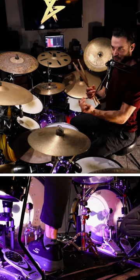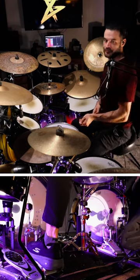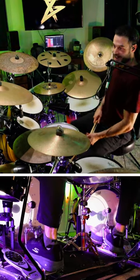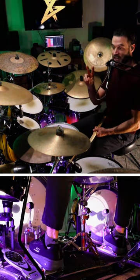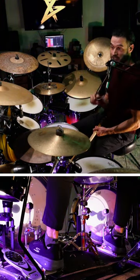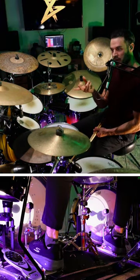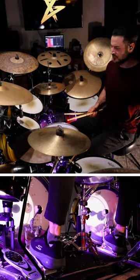We get that little shift in it, but all we're doing is alternating 16th notes, okay? You can get a lot of play out of that. So if I switch it every four, it's an idea. If I switch it every two measures, it's an idea. Then we get into switching it every measure, and then every half measure. And when you start switching every quarter note, it gets really interesting. Let me see if I can pull that off real quick, actually.